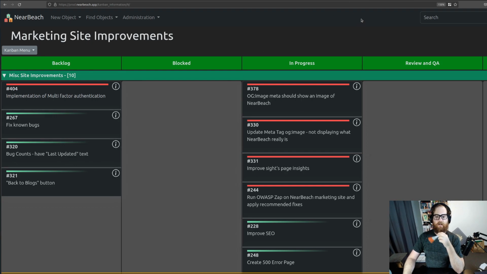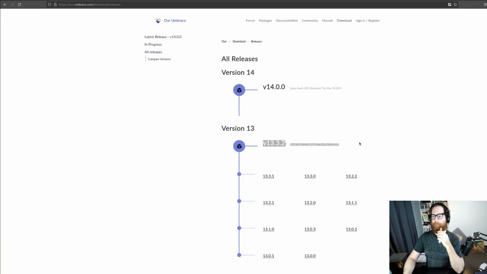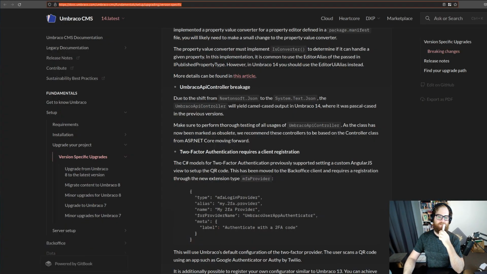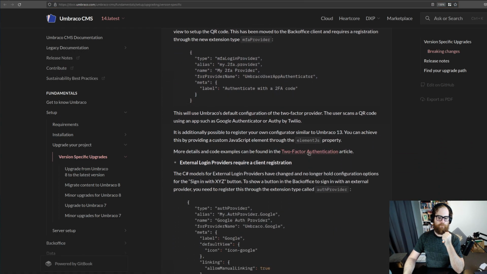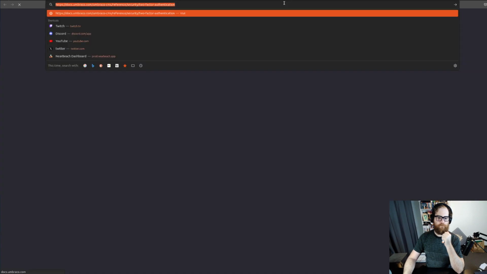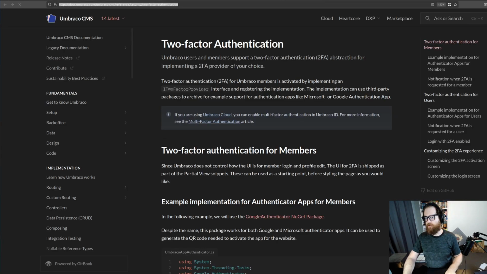Fix no bugs. Such a generic task. All right. I am actually going to copy that. I'm going to add that into our description right now.